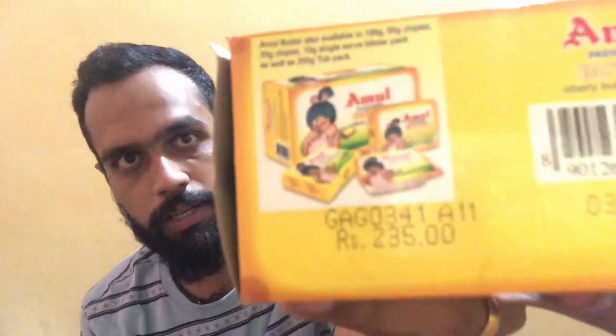There's a shelf life. On the other side here, on the lower side of the packet, we have the Amul butter is also available in various sizes. Like it's available in a 100 gram packet, a 50 gram chiplet, a 20 gram chiplet, a 10 gram single serve packet as well, and a 200 gram tub pack. So here you all can see the various sizes and packaging of Amul butter that are available. Yeah, so that is all the info that's available on the box.